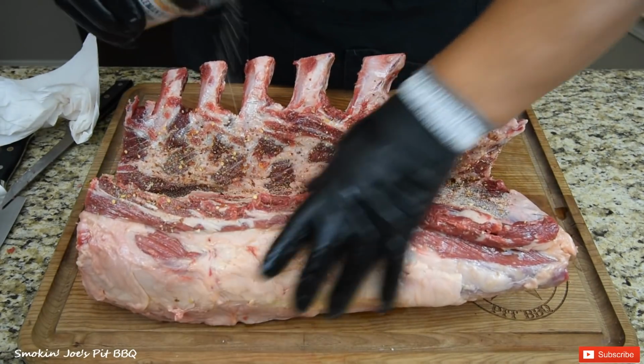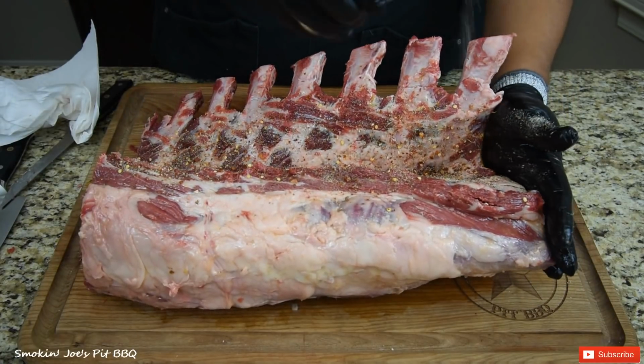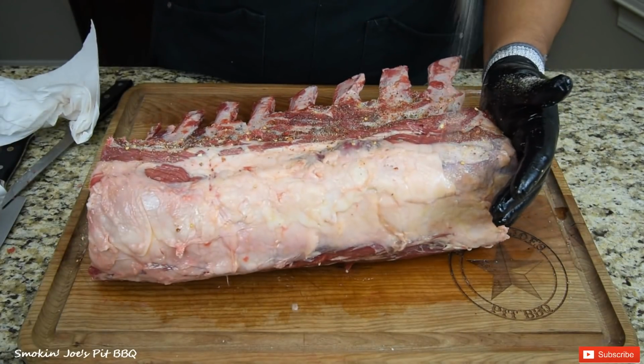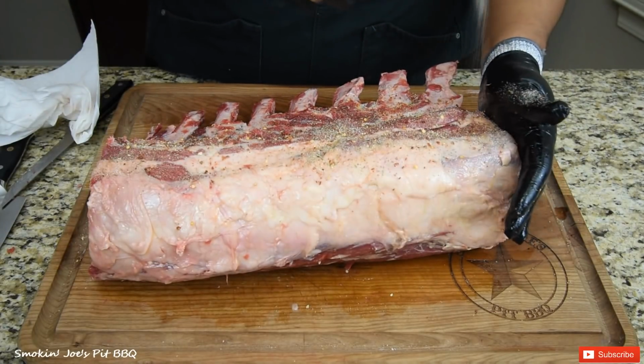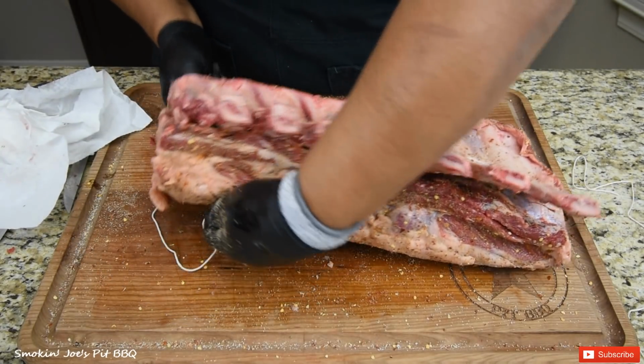A lot of herbs and spices in this rub. This rub also has some dehydrated bell peppers, which is going to be fantastic on this prime rib. And letting it sit in the fridge is really going to let these herbs and spices rehydrate with the moisture that's going to be coming off of this prime rib. All right, so let's truss this bad boy up.